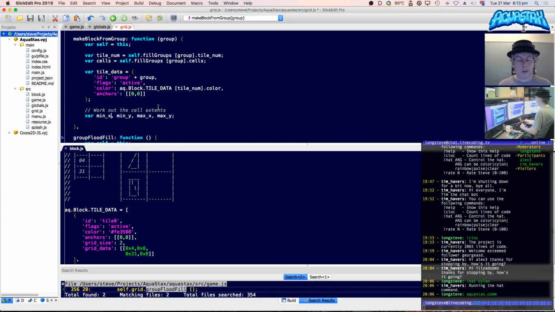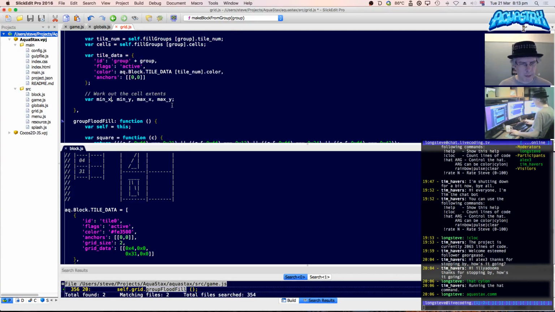And what I'm going to do is I'm going to run through the array and just do a greater than. So the minimum ones are going to start out at a large number. Let's do min x equals min y equals something that's big.